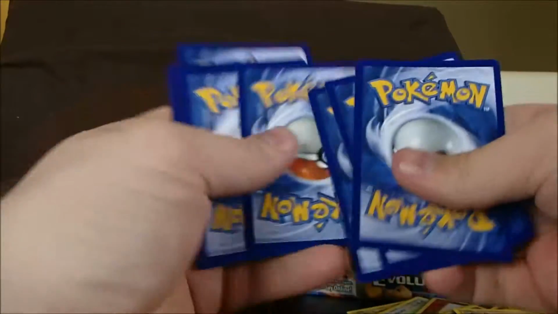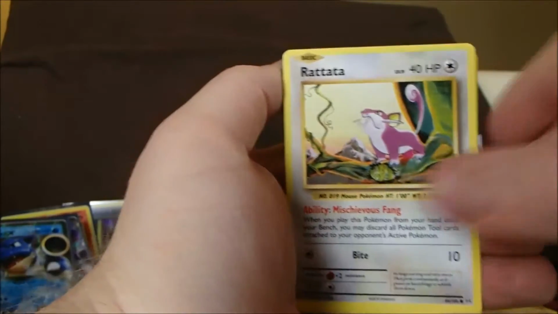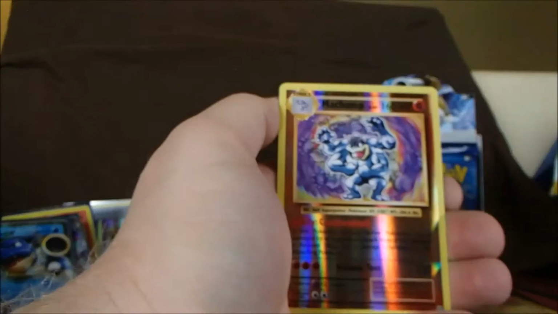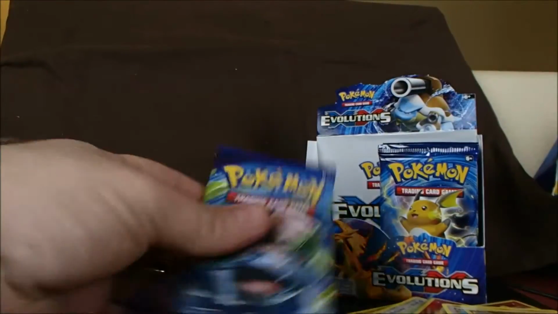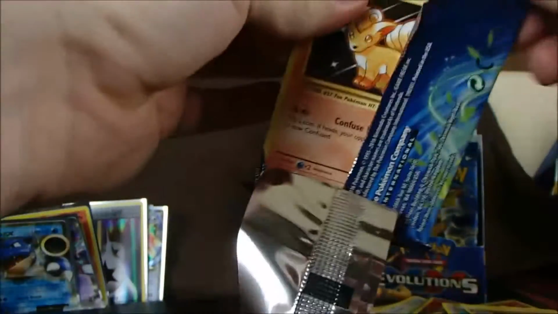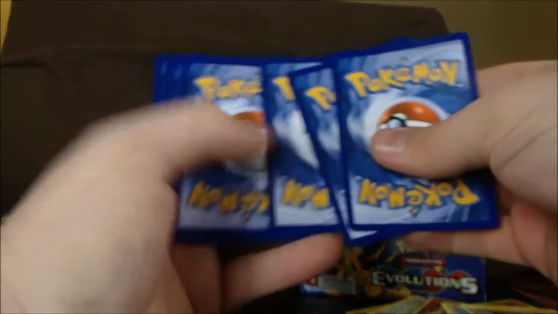One, two, three, one, two. Alright, we have a Voltorb, a Weedle, a Rattata, a Tangela, Staryu, Kakuna, Charizard Spirit Link, Double Colorless Energy, Reverse Machamp, and Farfetch'd Non-Holo. Last pack for the left side. One, two, three, one, two.